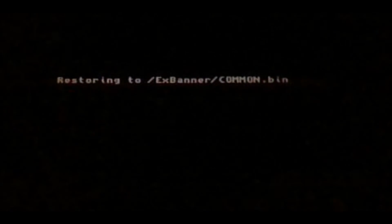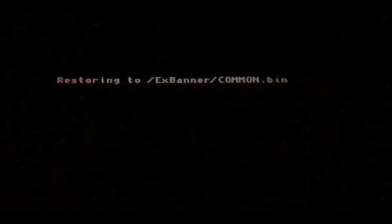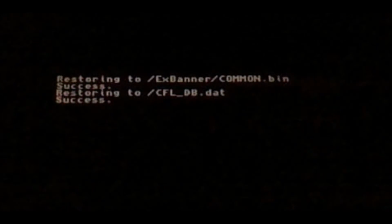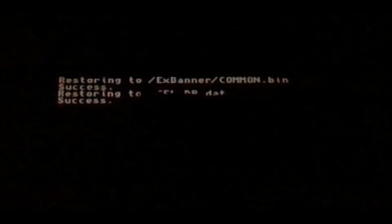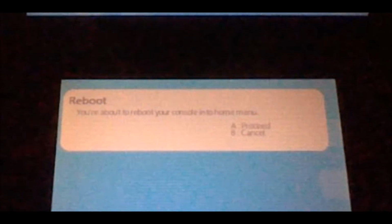And eventually it should say success, hopefully. Sometimes that can take a little while. And then once it says success, that's the Mii file. So then I'll just exit back to here. Then you want to hit B, and then go back to your main menu.